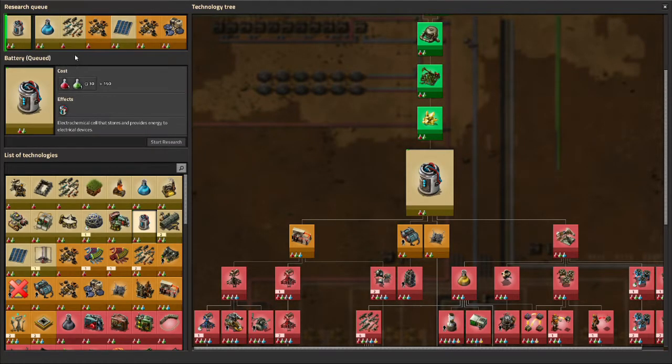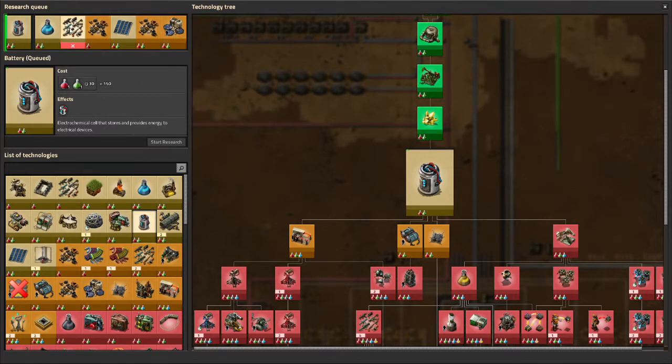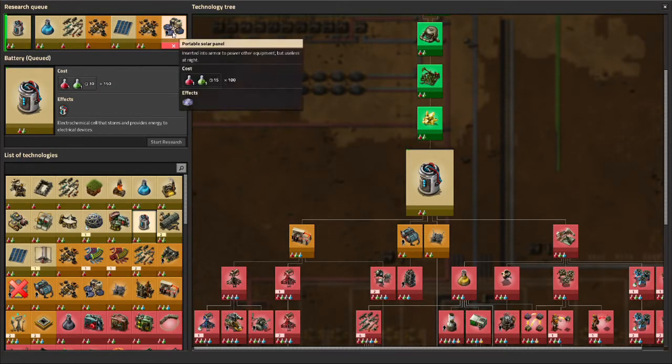Also, I need to jump in and start doing some military science. I need to do military science and heavy armor, and then jump up to the modular armor as we go forward. Now, this is going to take a little red science by itself, move into some solar energy, modular armor, and portable solar panels.